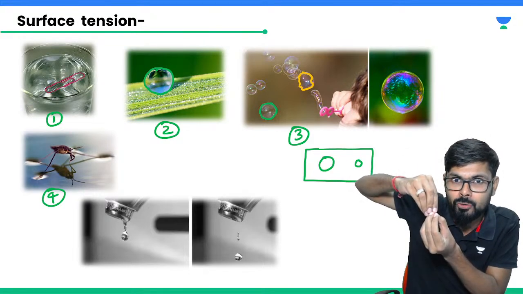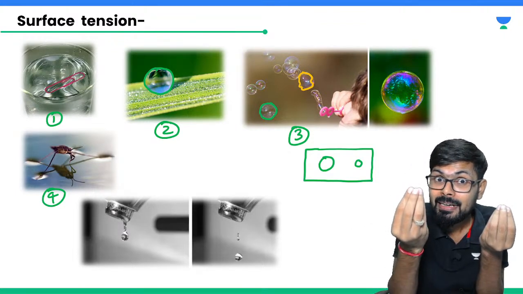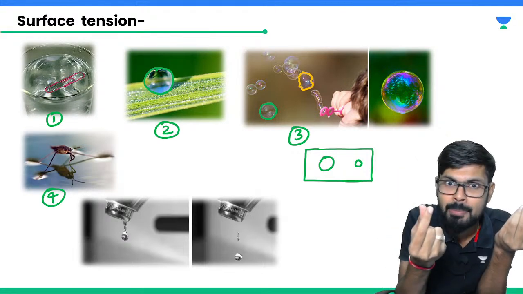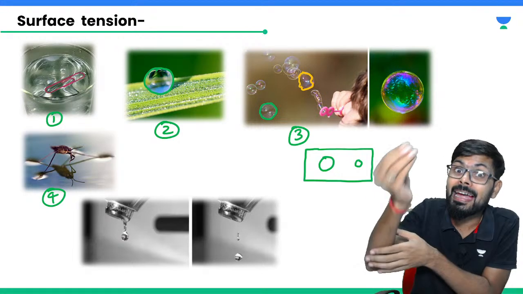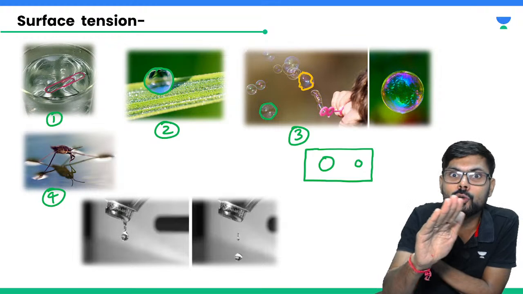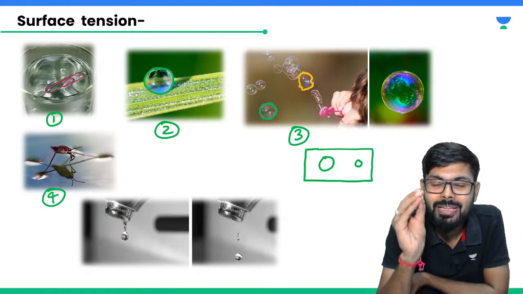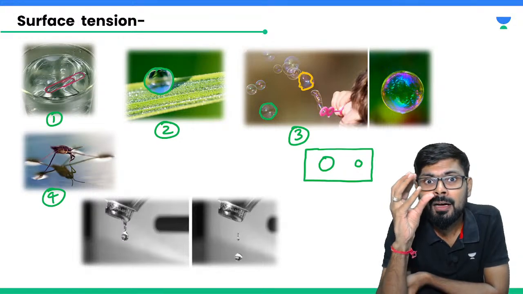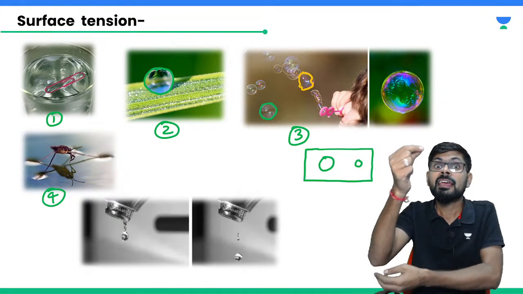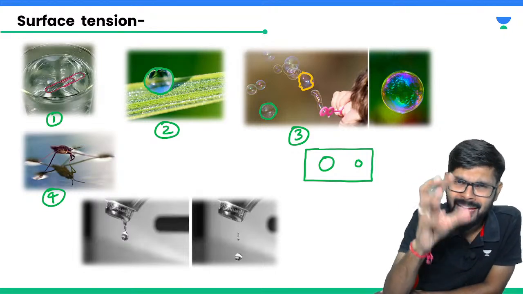You are understanding. Water surface tension is less, so its size will be small because it can sustain less mg only. Whereas when you are adding surfactant, when you are adding detergent, then surface tension is reduced. Why are we using detergent? Detergent is used so that the surface tension will reduce. If surface tension reduces, then water can penetrate easily and it can remove the dust.